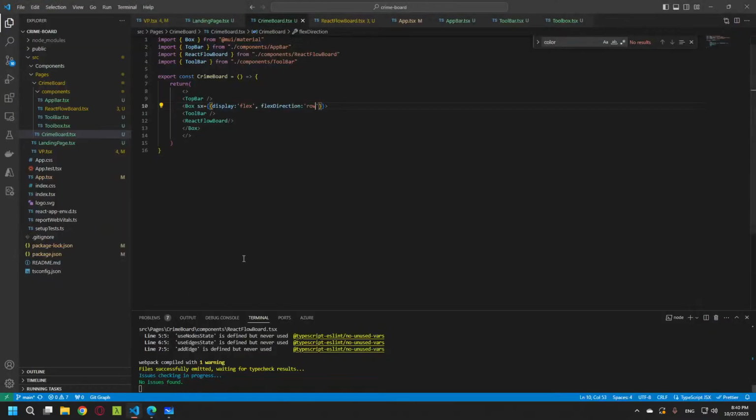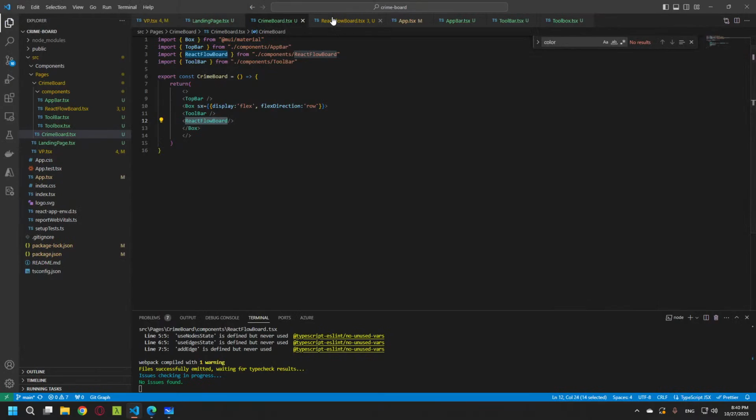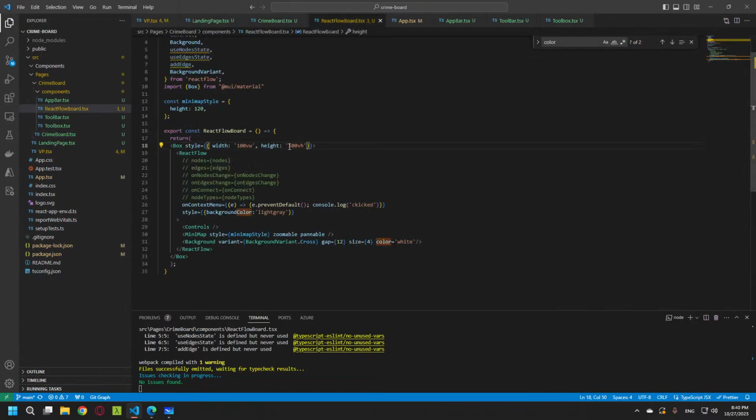Now we actually need to reduce this. Reduce it by 300 pixels.